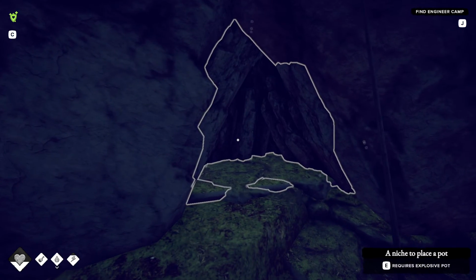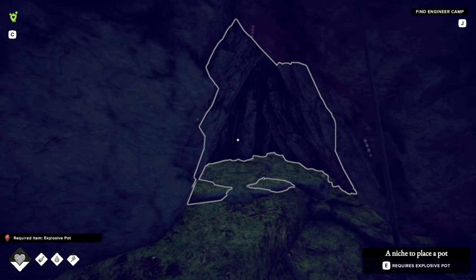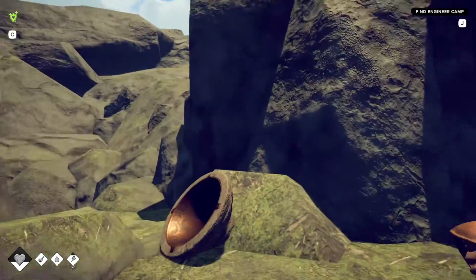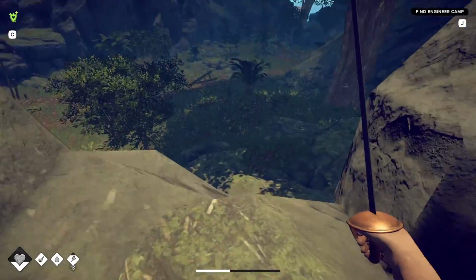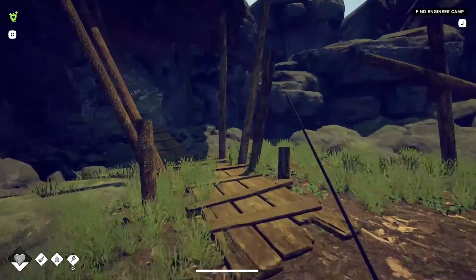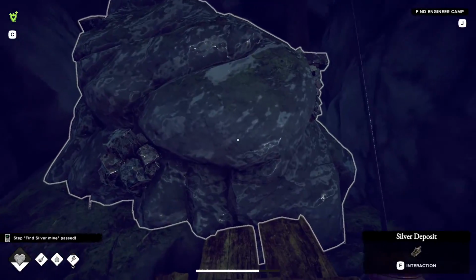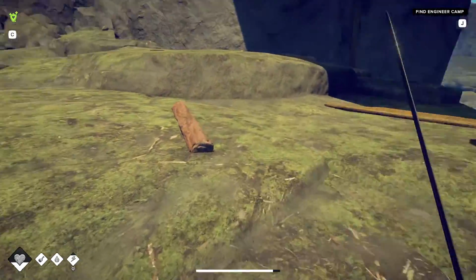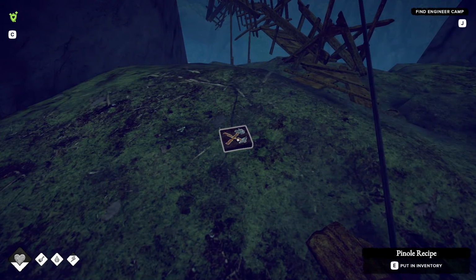What the heck is this? A niche to place pot. We don't have an explosive pot, though. This would probably blow open a hole, I would imagine, right? But what is stopping me from just jumping over? Not much, I suppose. I think, though, this is our very first silver deposit. Yep, it is. We don't have a pickaxe on us, so we cannot get that right now. Ooh, another recipe? The Pinole recipe.